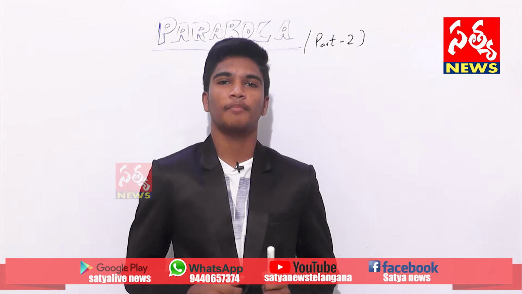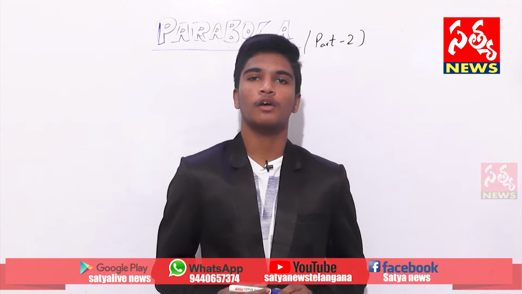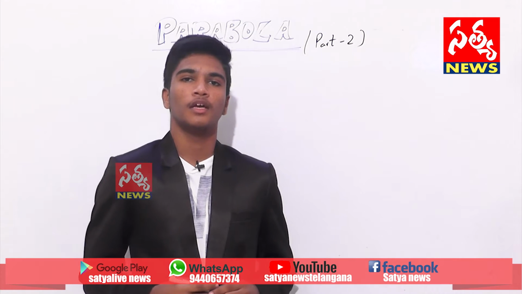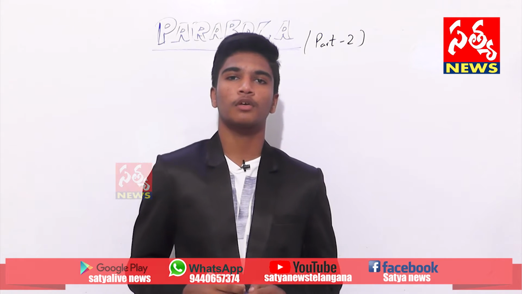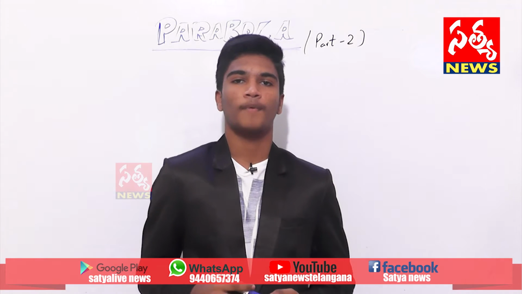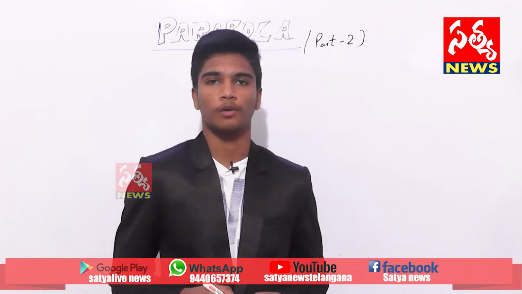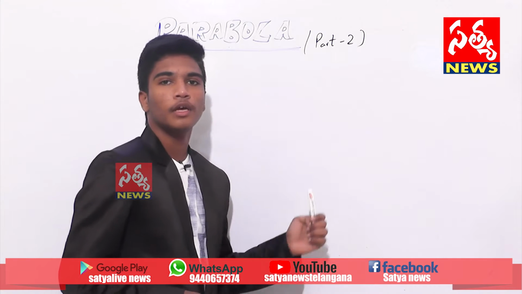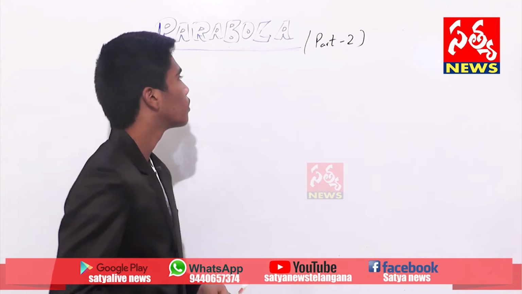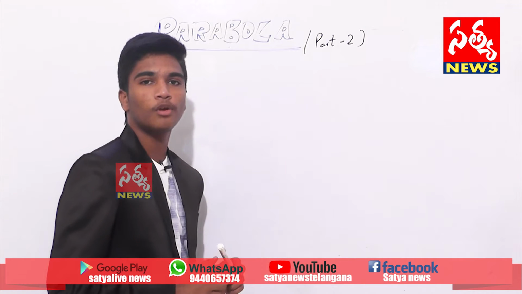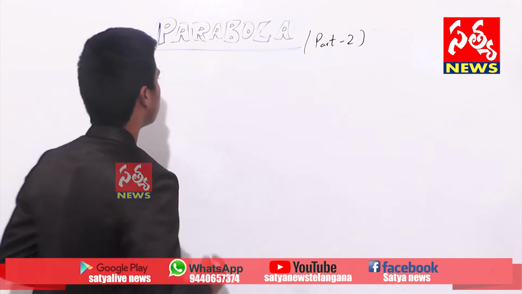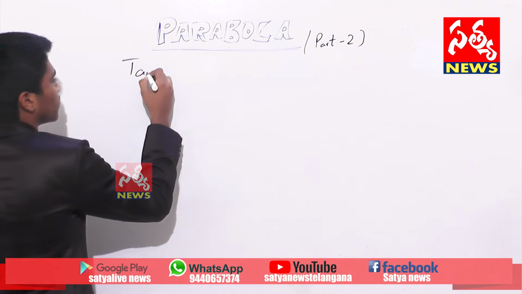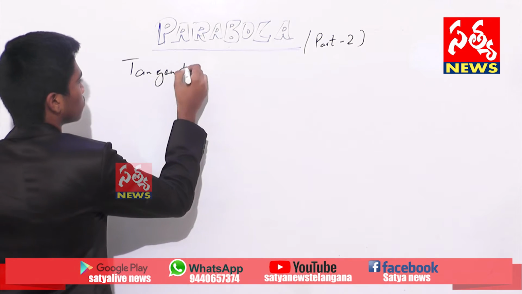Now we are here at the second part of Parabola. Before watching this video, please check the previous part of Parabola. In that video, we have discussed the basic formulas of Parabola and so on. Please check that. And now, in this chapter, today we are going to discuss tangents and normals of a parabola. First of all, let's discuss tangents.